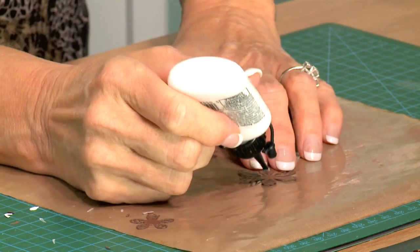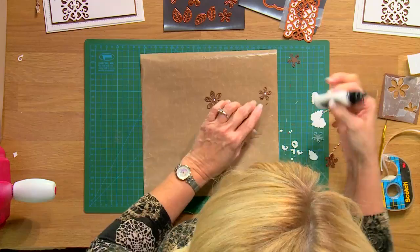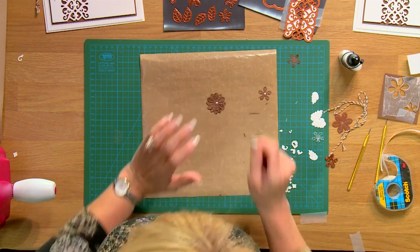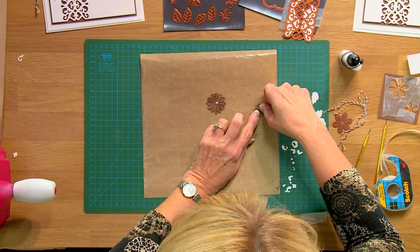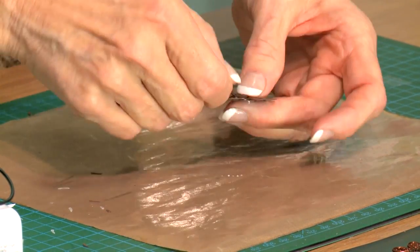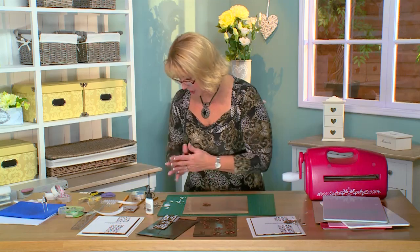So let's use a little Cosmic Shimmer glue, and we'll layer these up. A little bit of glue on that one, and that one, that should work, and we're going to just stack these up together, the two large ones on top of each other, but offset. So you've got a pretty flower. And then we'll do these two smaller ones, but offset. And then we're going to stack them on top of each other for just a little bit extra thickness to our flower. And then I like to just kind of raise them up in the centers a little bit for dimension.